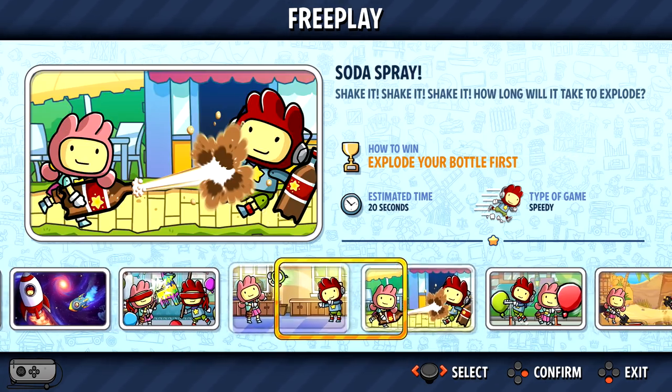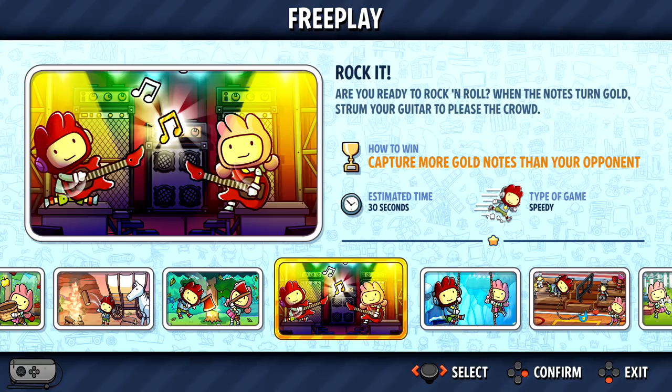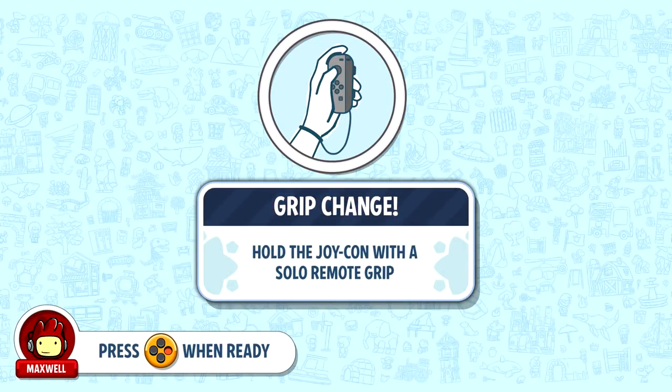I don't know where we started from, so I'm a little confused. There's a lot of them though. Let's try, which one's gonna look easy? Tree removal, find your inner lumberjack and chop down the great pine tree. How to win, drop the tree before your opponent. So I wonder what makes this Scribblenauts. Will I be able to spawn in my own axe? Like maybe she'll spawn in an axe? I'll spawn in a chainsaw.